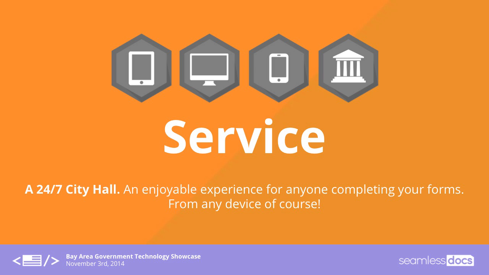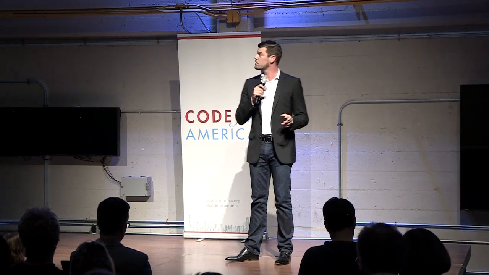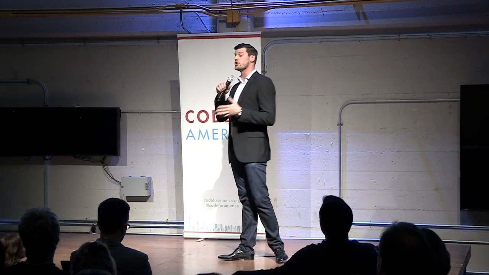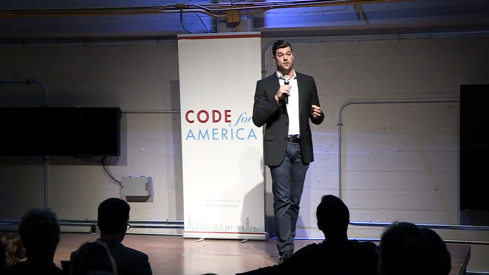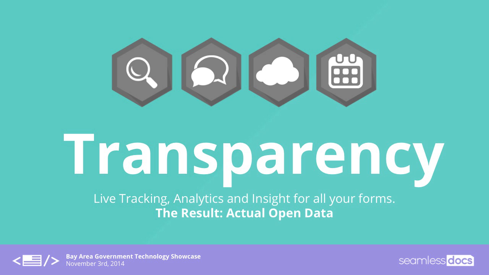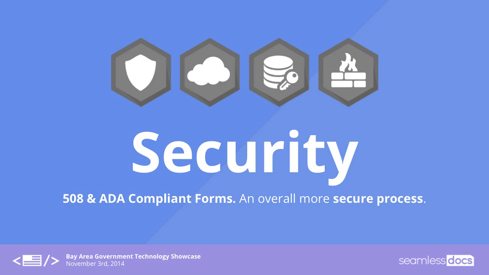Service. It's a 24/7 city hall, accepting forms when your doors are closed. It's savings. Lower budgets, but doing more with that money and not using taxpayers' money on something other than paperwork. Transparency: live tracking, analytics, and some insight into what's going on with your form process. And security: 508 and ADA compliant forms by default, and an overall more secure process.